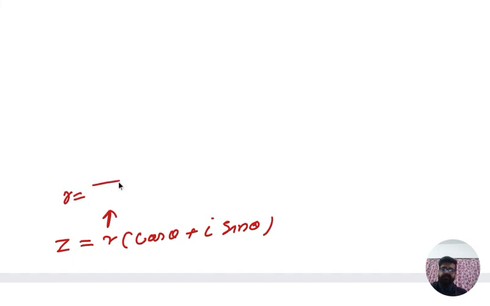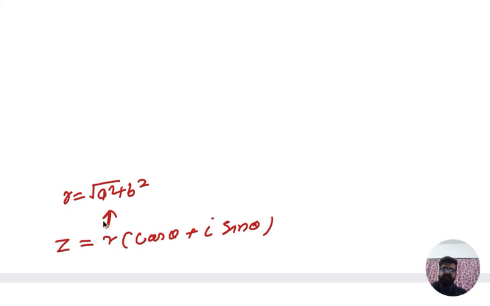So what do we have to find? Okay, watch carefully. This is a complex number and we have to find this. First we will start from the end, and this will be our answer. The answer to what question, I will tell you later. First look at this. We will find cos theta plus i sin theta. Now you will see how to find r. We will find r equals under root a square plus b square.